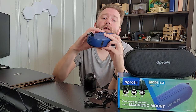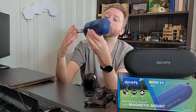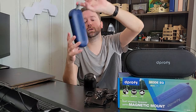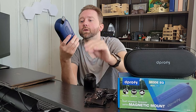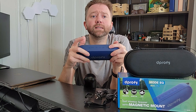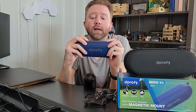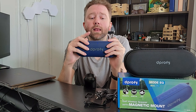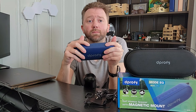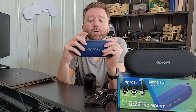As you can see, it has this nice thick cover which is going to help with the elements in case you get caught out in the rain. It also has this little strap, like we went over earlier, so you can hang it from this or use the included clips if you so desire. On the top, let's go over the controls. The first one is the power button — you hold that down to turn it on and you'll hear a sound when it does. The mode button cycles through Bluetooth mode, SD card mode, or auxiliary mode, so depending on what setting you want, you just press that to go to each mode.